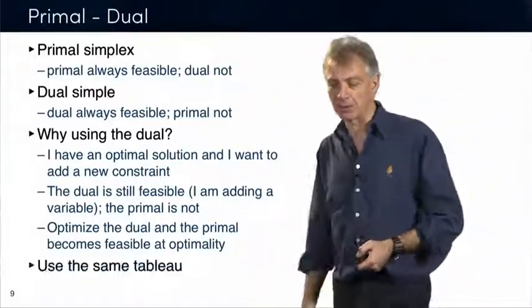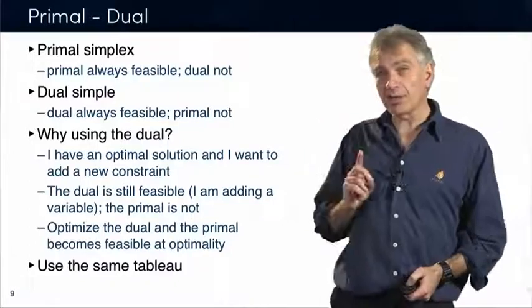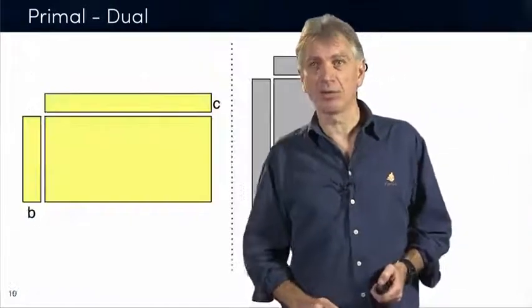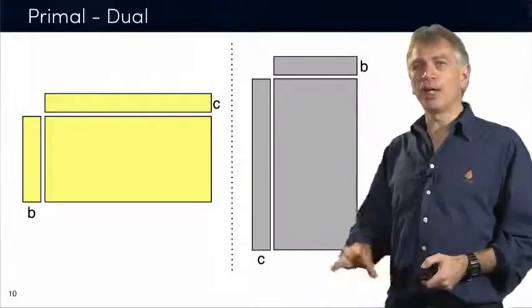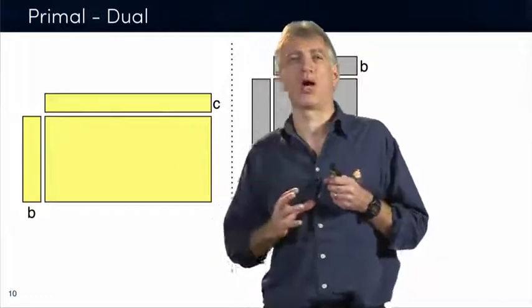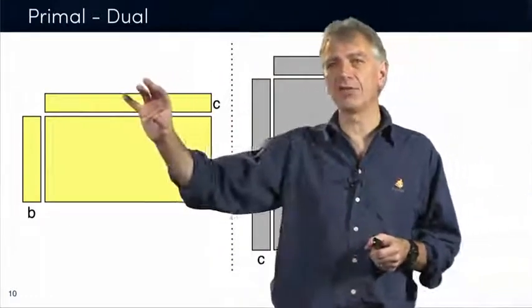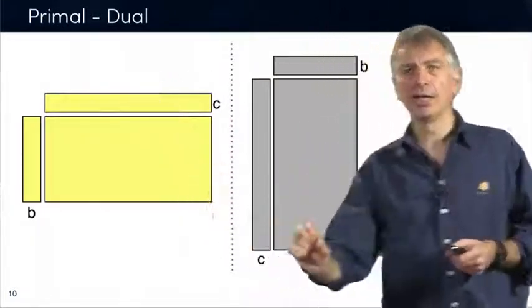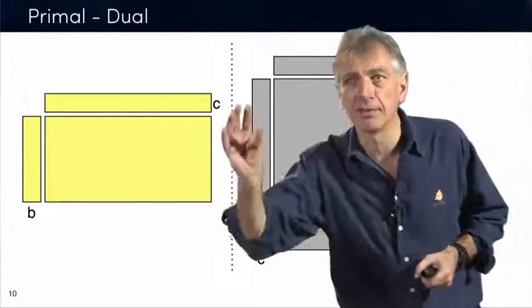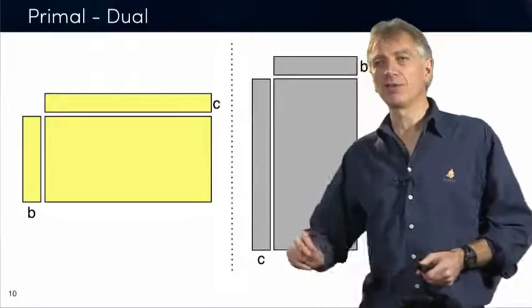Okay, you will see why this is very nice in the next couple of lectures when we do mixed integer programming. Now, the other thing that we can do is that actually, you can do primal and dual on exactly the same tableau, right? So remember, we have this primal over there. And basically the dual is what? The dual is taking the objective function of the primal and putting it as a right-hand side. Okay, where is my right-hand side? Here, right? So we can do the same thing for the objective function.